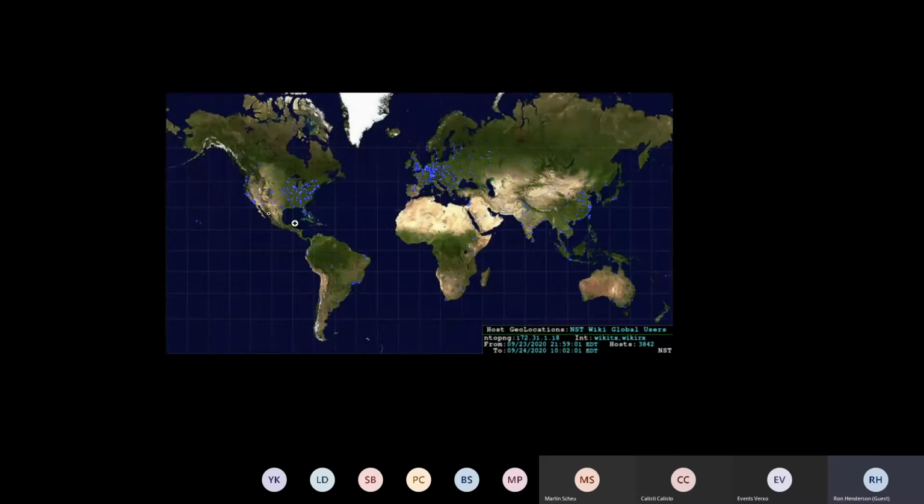And this is a 24-hour period, and you're seeing the last number of hosts. So all these little blue dots with the white, these are all users that are hitting on the wiki. So you've seen this before on many sites of people coming in. But what I've done here is I have a network tap between the website, and then I feed that into ntopng, and then I'm extracting the host data. So there's an example of a product that you can get from using NST.